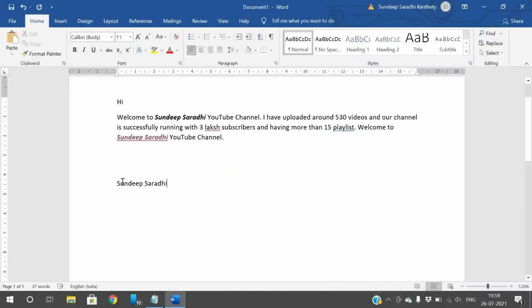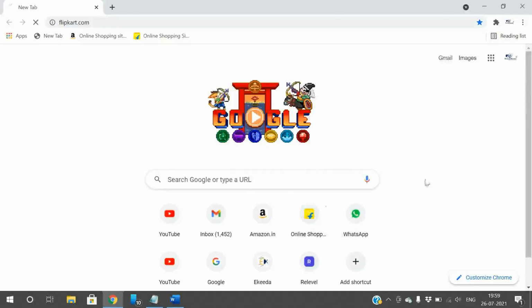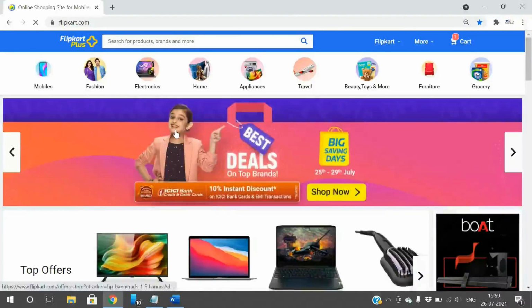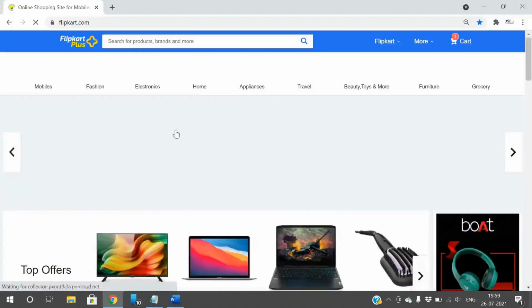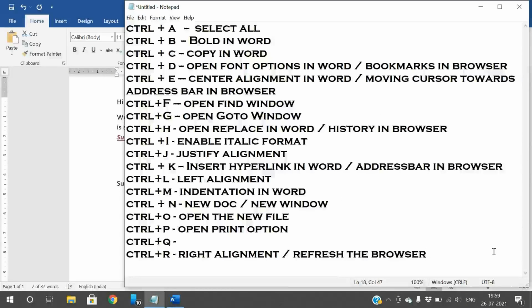If you select the text and click Ctrl R, the data will be aligned towards its right side. Right alignment. And if you open the browser, click on the website and press Ctrl R, you can see it will be refreshed. Ctrl R will refresh the browser.